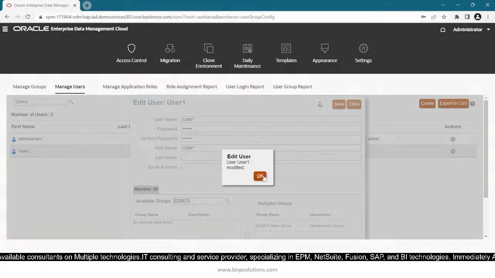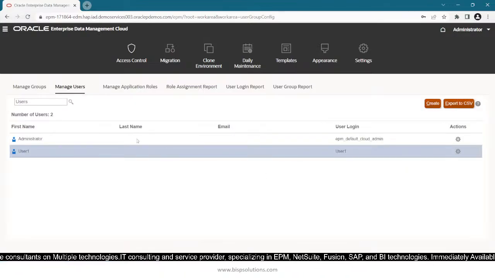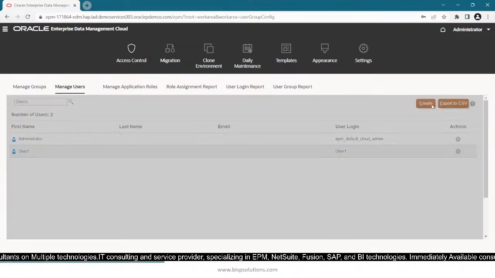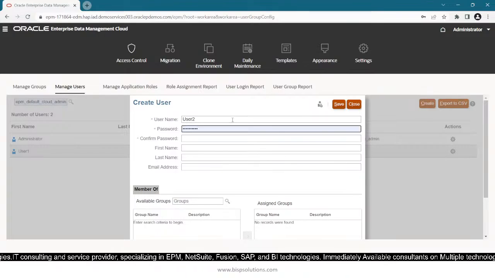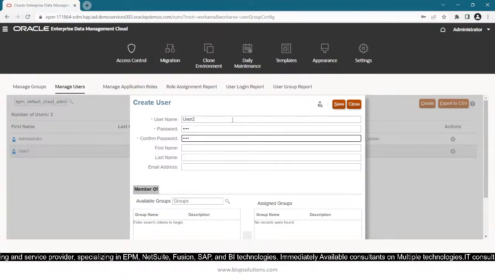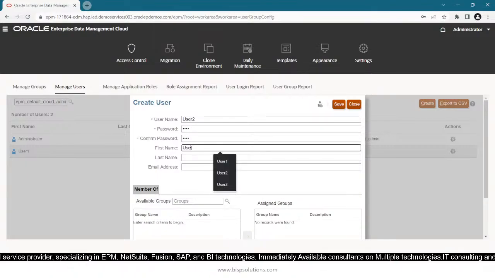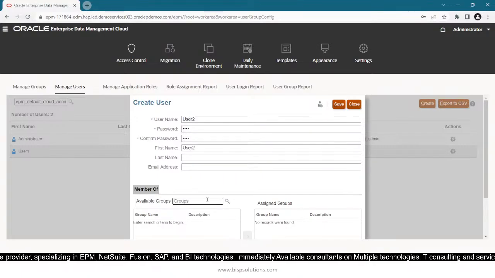Let's create 2 more users, so you will get an idea, and we will also do the practical of various things, so it will be easy for us. So let's create user2 and give the password again. Okay, user2, let's give the same name, and we have to define the group here.